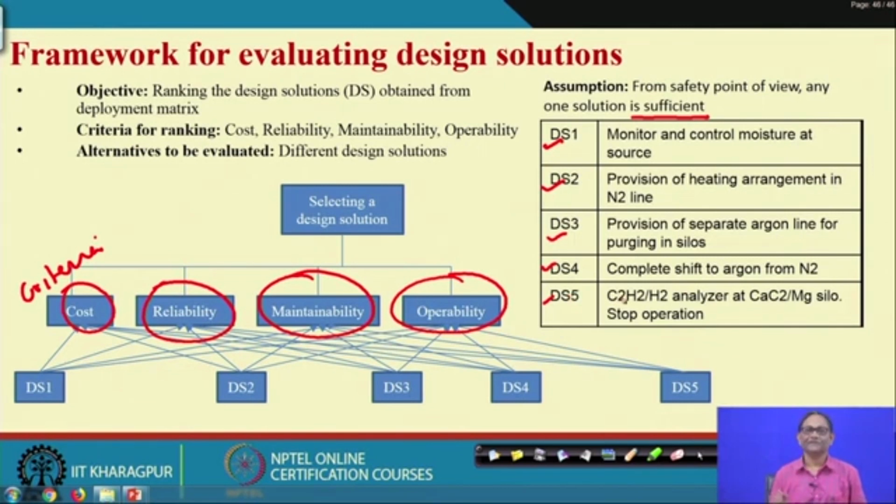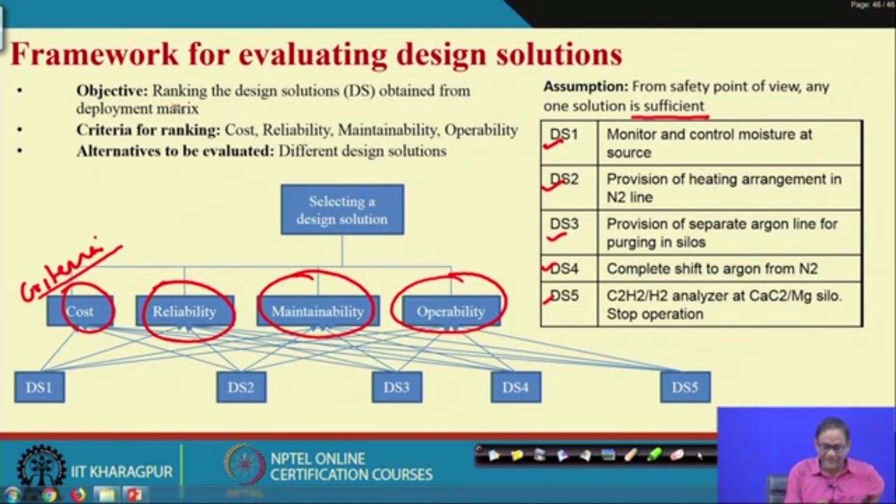Safety is another criterion, that is, how much risk reduction will be done, but we have assumed that any one of them is sufficient. That is why the safety criticality criterion we have not added, but if you think criticality to the system should be added, you can add another criterion also. Then you will choose one of the 5 design solutions which will ultimately be weighted with the criteria satisfaction. That means the design solution should satisfy the criteria, and at the same time there will be one which is best. So, what are we doing then?